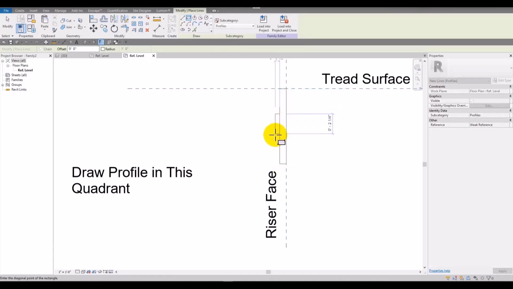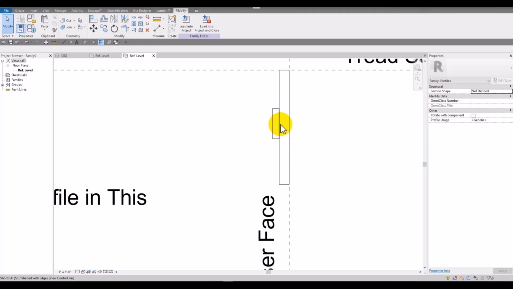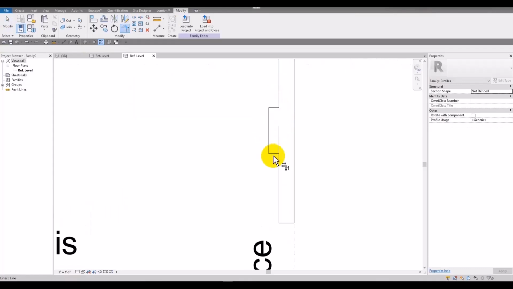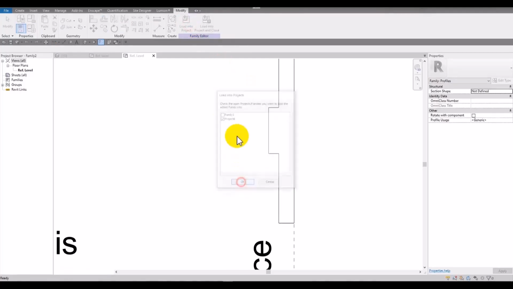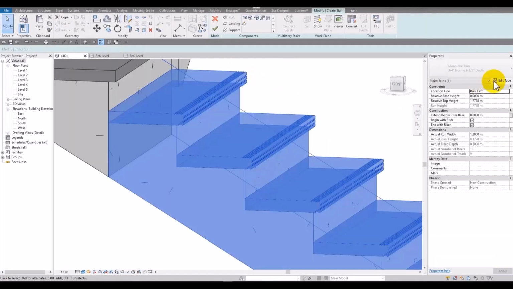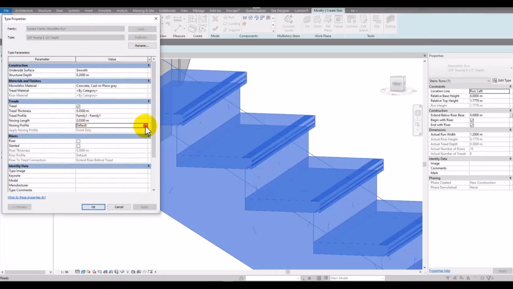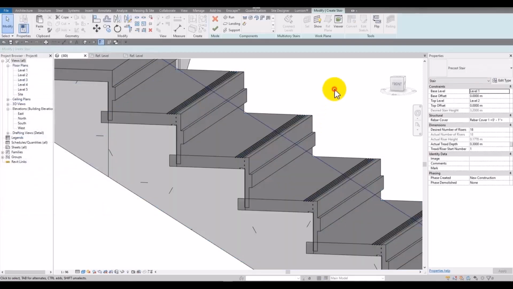Let's draw something just as an instance to see what happened. Something like this without any special measurement. I delete this and a split, and I load it in the project, and here in nosing family 2 and apply.